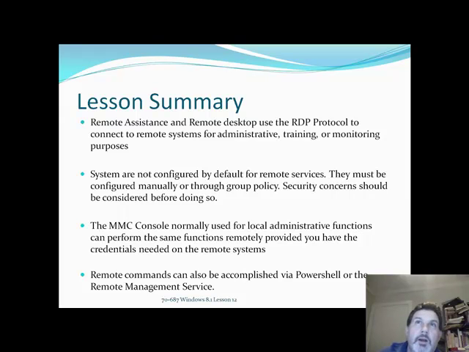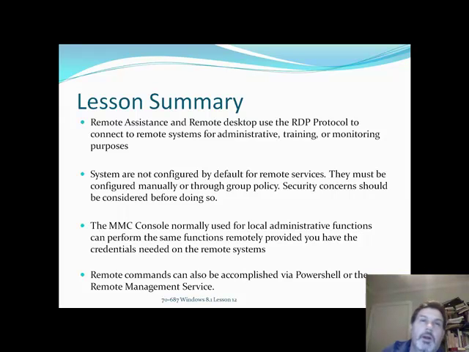And then you can go in and type MMC, pull up a console, and create either a console that's static, that will start up every time you want to start it up, pointing to a certain box, or you can do it on a one-time basis by simply doing a redirect to an existing console. And of course, remote commands. All these remote commands that we've talked about through remote assistance, remote desktop, all these things we can do on these systems, we can effect those commands on these systems simply by using PowerShell or the remote management service.